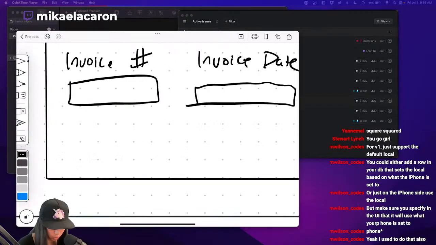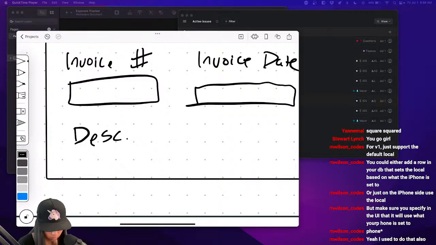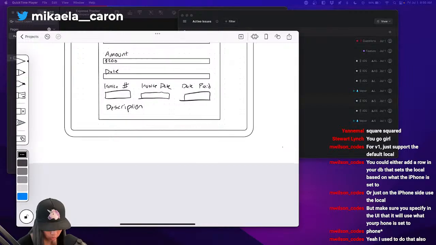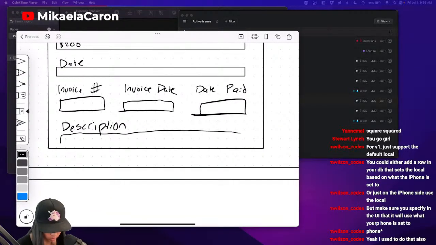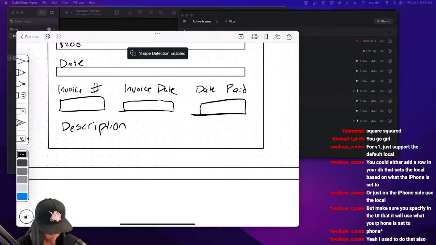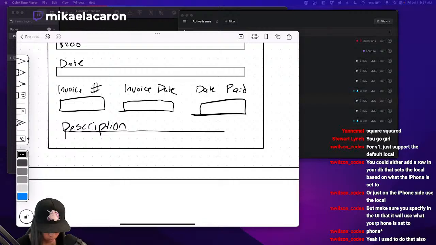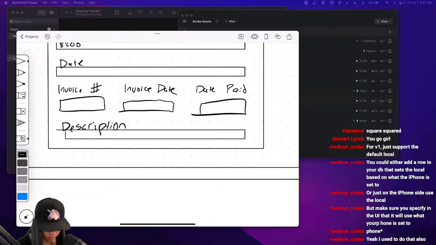And then we need description. Description will take up the rest of the space. Let's make it a pretty line. There we go.